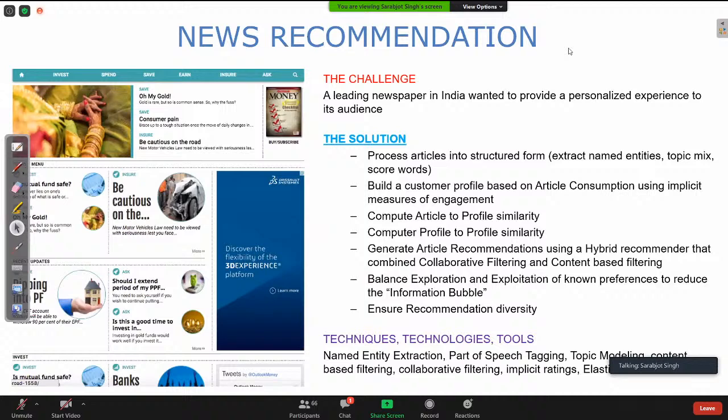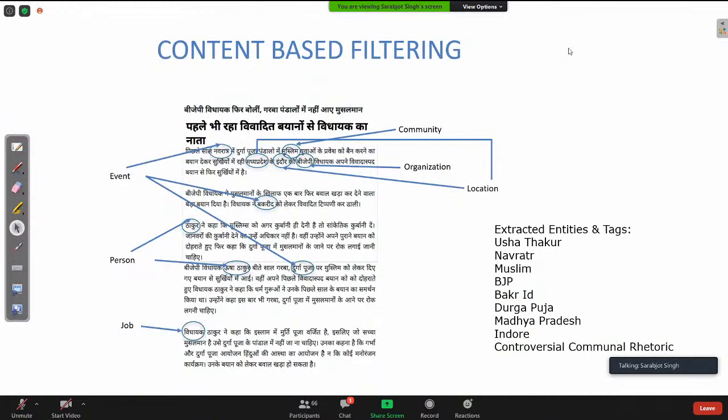Now, one of the first things that you do when you're dealing with text is you try and extract what are called named entities. What do we mean by named entities? Things like communities or organizations, people, events, job titles. So we are trying to basically come up with tags for each of these things. Now, there are a lot of pre-trained models available that you can use to extract some of these, like location, person and organization. But you might have certain specific interests like events and jobs that are not covered by these named entity extraction models that are available. For example, there's one by Stanford, very popular.